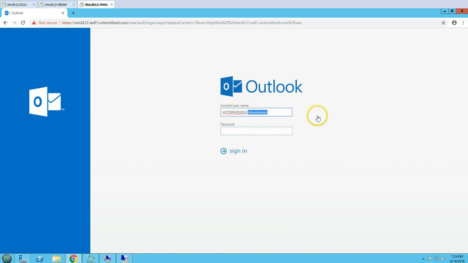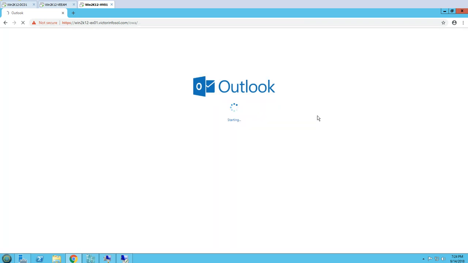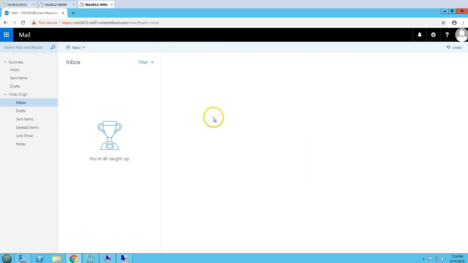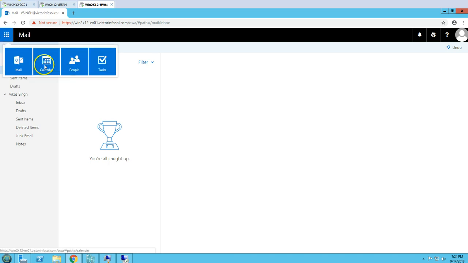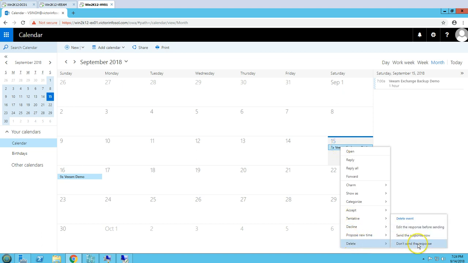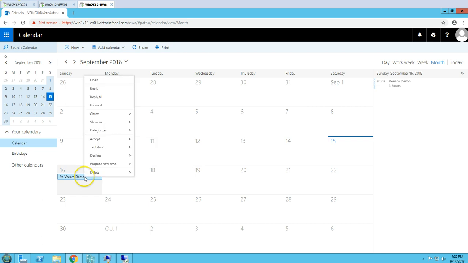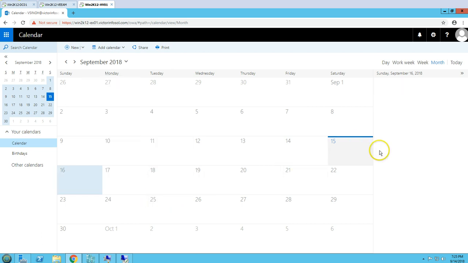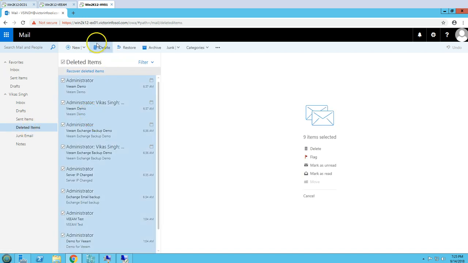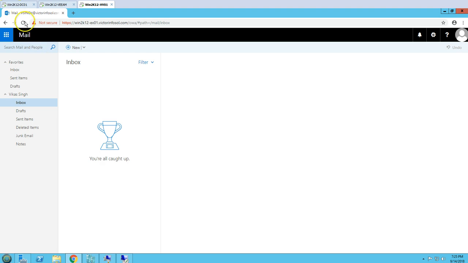So I'm going to log in with another account, and I'm going to delete for this user, Vikas, the calendar entries. So we have deleted here. I'm going to choose do not respond for this, and then I'm going to delete this one also. Now I'm going to delete from Deleted Items, and now we'll restore for Vikas Singh.